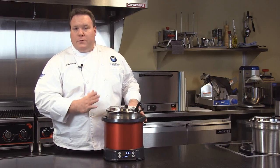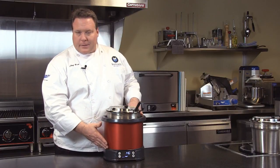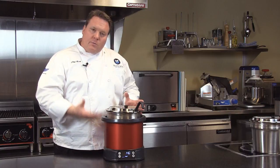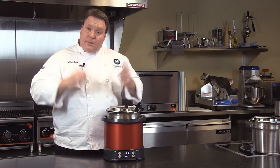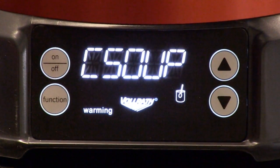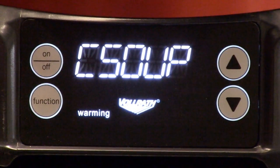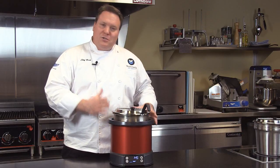So another really cool feature of this unit is that it has an indicator letting you know when to stir the product. So those 2 buttons on the inside that we talked about earlier, in conjunction with the sensor on the bottom, sense temperature. And if there's a difference between the 3 that is too great, it'll show up on the front panel and say that we need to stir the product, thereby making everything inside the pot more even in temperature. Okay, so there it is, the induction soup warmer.